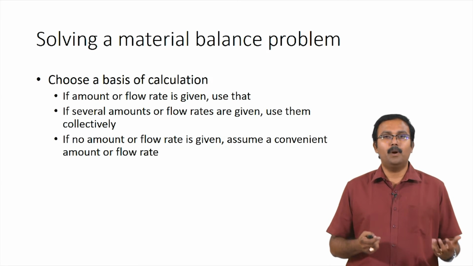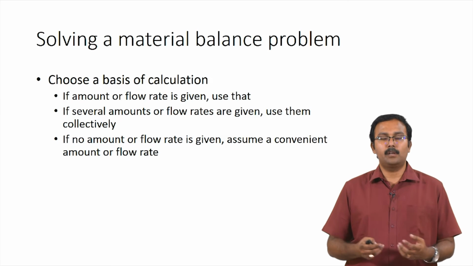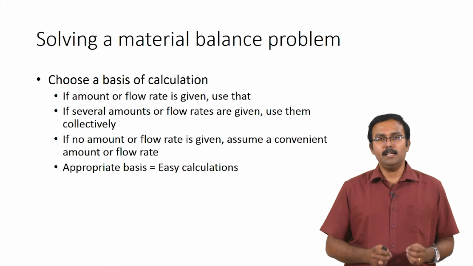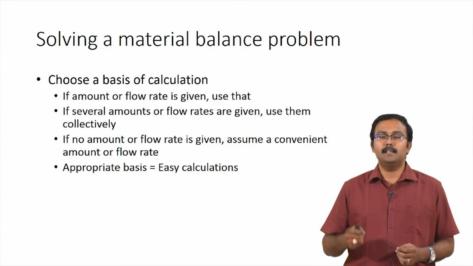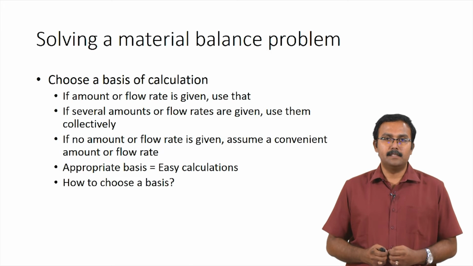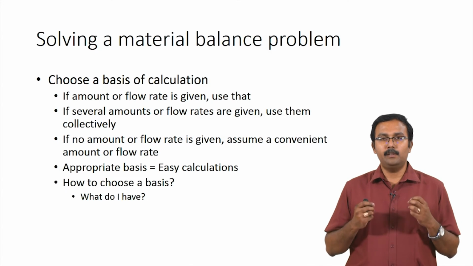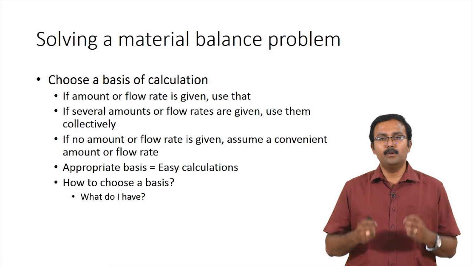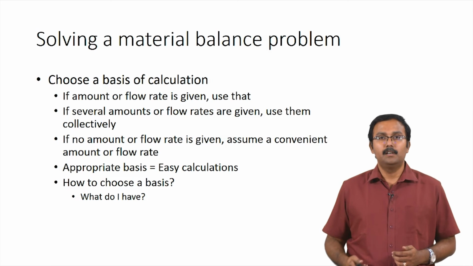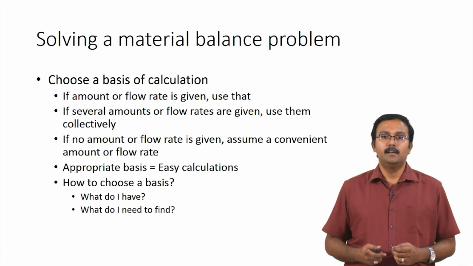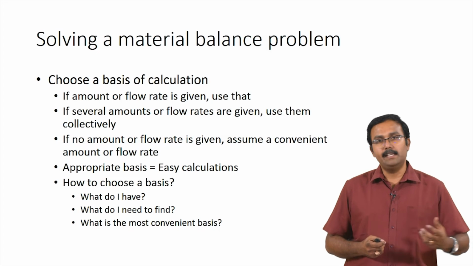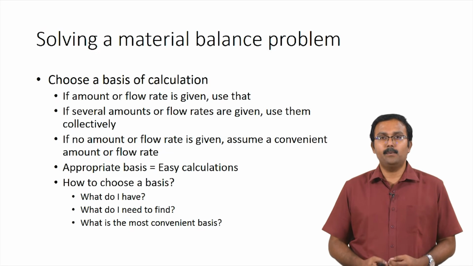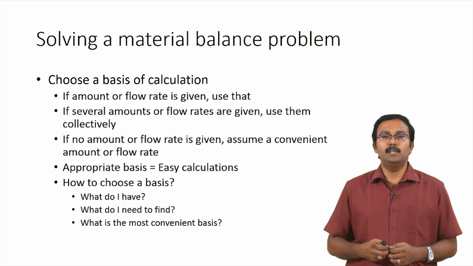You can choose either 1 or 100, which would make your calculations a little easier. Choosing an appropriate basis will ensure that the calculations you perform are easy to work with. How do you choose a basis? When you need to calculate something, you need to know what you already have, what you need to find, and what would be the most convenient basis. Answering these three questions will actually give you the best basis for performing the calculations.